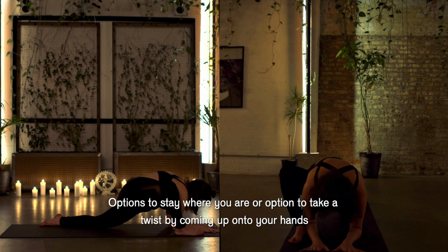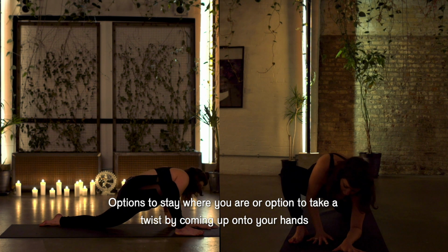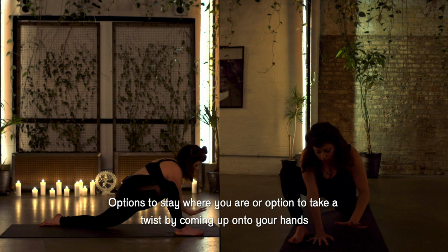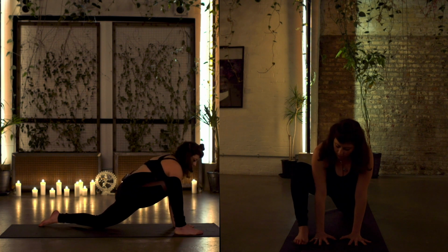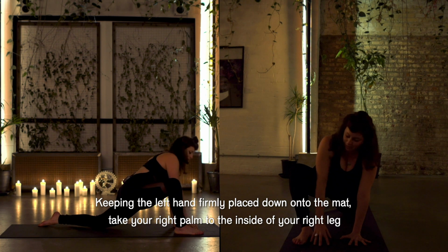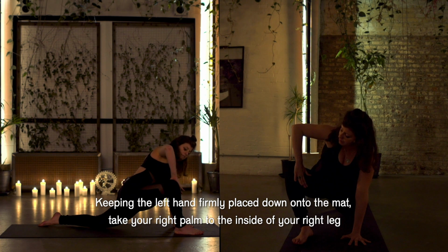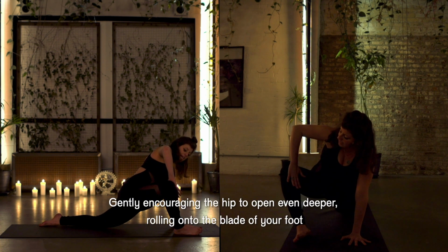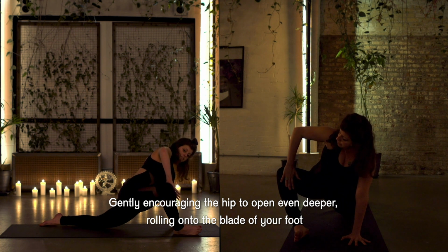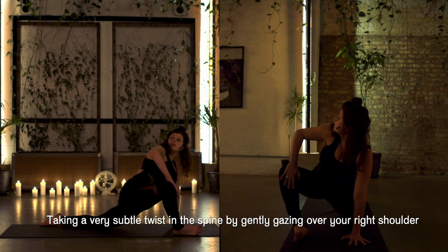Option to stay where you are, or option to take a twist by coming up onto your hands, keeping the left hand firmly placed down onto the mat. Take your right palm to the inside of your right leg, gently encouraging the hip to open even deeper, rolling onto the blade of your foot, taking a very subtle twist in the spine by gently gazing over your right shoulder.